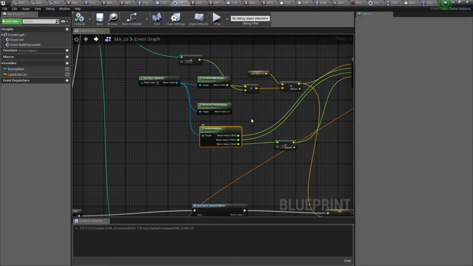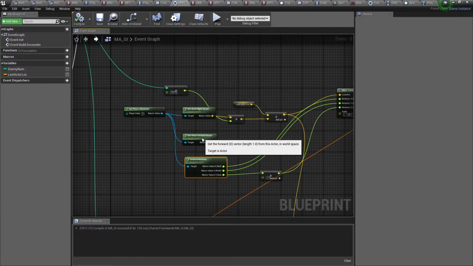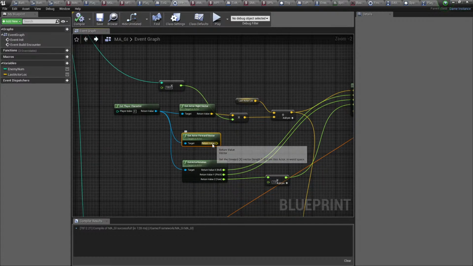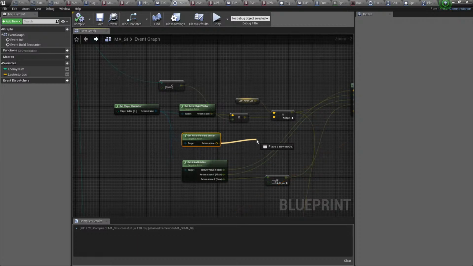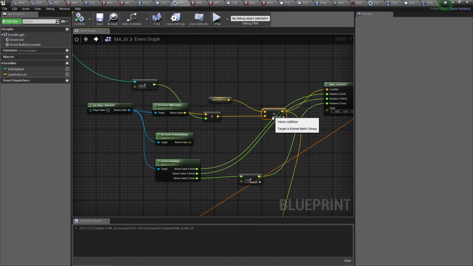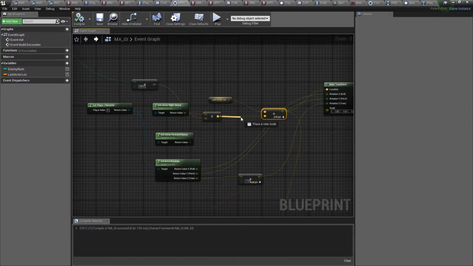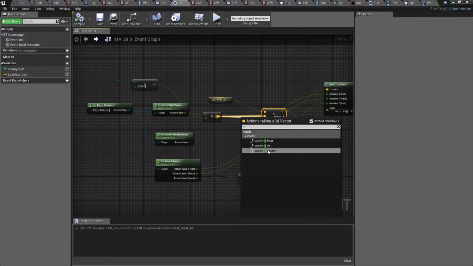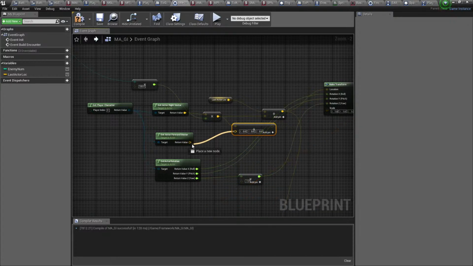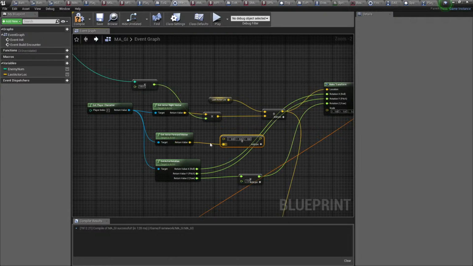Vector, yaw, rotation. I can delete that. I can actually add, I should keep this one. And then we will have another add right here. Actually, I need 2 adds then.